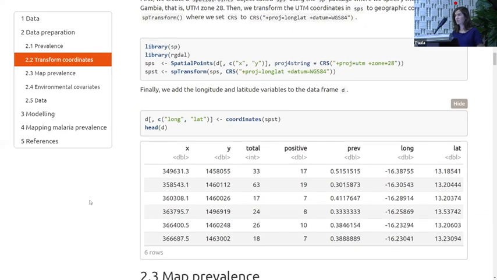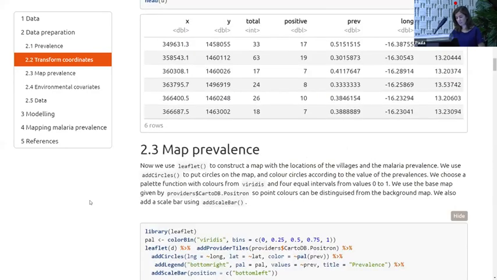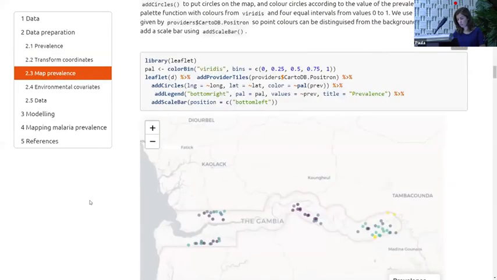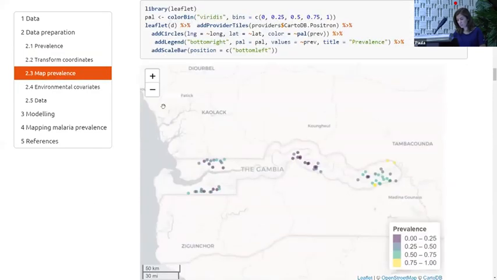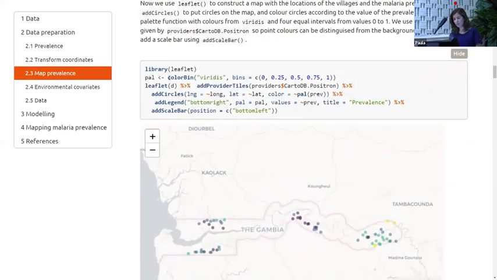Okay, and this is what we are going to obtain. This is the prevalence for each of the 65 villages. To do this map, you can define a palette of colors with breaks 0, 0.25, 0.5, 0.75, and 1.